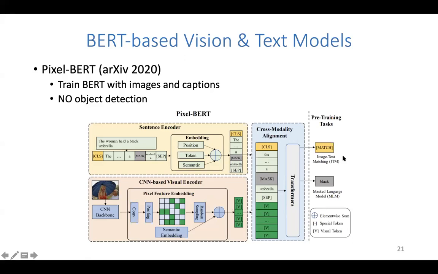And then the pre-training tasks are masked language modeling. They only do masked language modeling for the text part, because you can't do anything with the images, because they don't use any object detection. So there is no per-object or per-fiber class, and you can't do anything with the fibers. You just do masked language modeling for the text part, and then there's image text matching as well. You just have one CLS token, and using this CLS token, you can do image text matching, and that's it. So only two pre-training tasks.